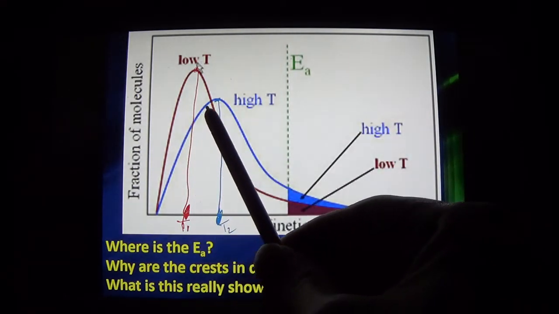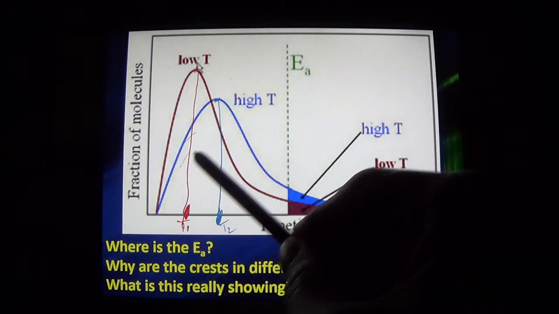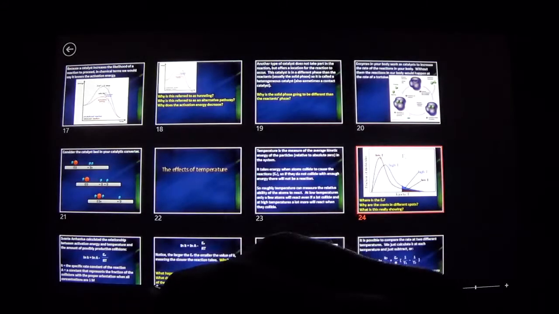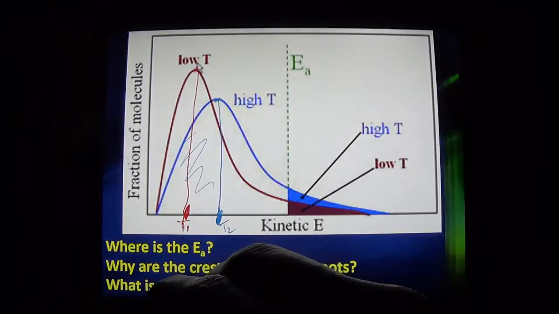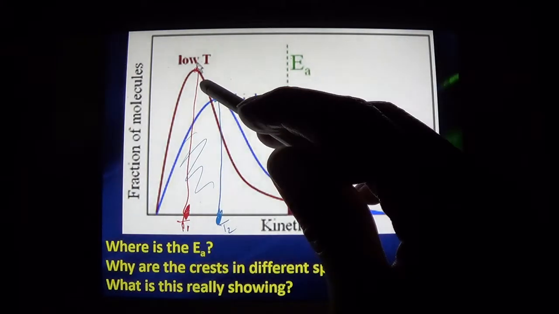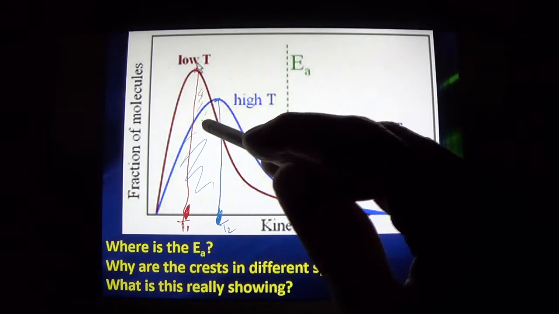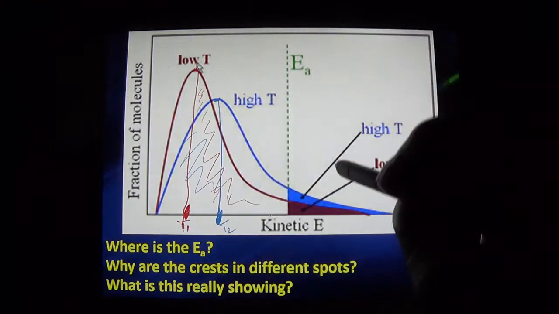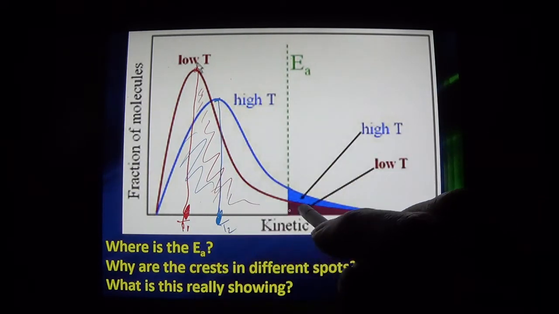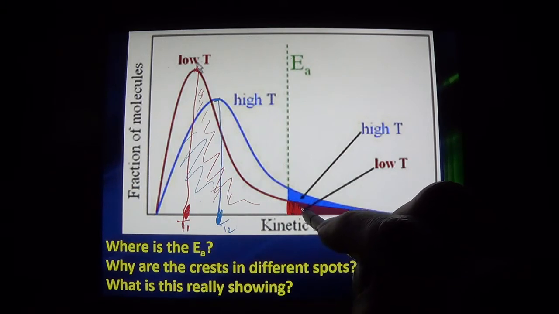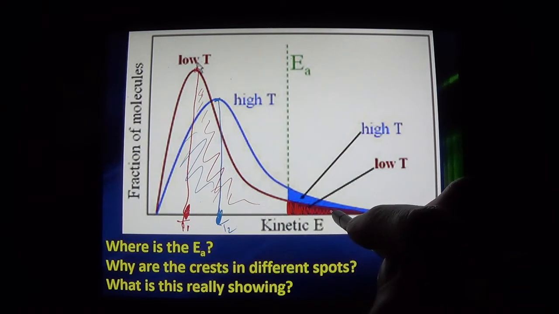We still always have molecules with less than average. So there's less than average there. And we always have molecules with greater than average. So over here, in relationship to the low temperature, we have all these with greater than average. The part of the greater than average that is of particular interest to us is this shaded region of the graph. We shade it to make it more convenient to locate.